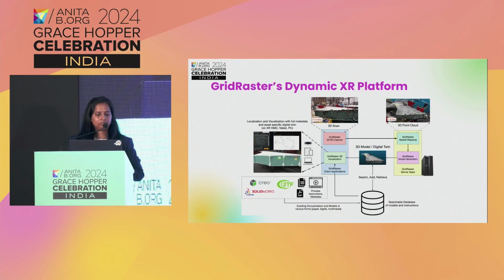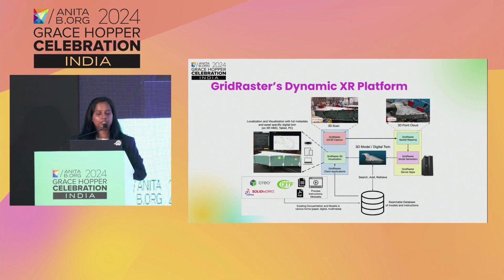So what do we actually do? We enable industrial digital transformation with the power of AI, XR, and cloud computing. The first use case that we showcase is GridRaster digital twin compatibility. We create content 10x faster at 1/10 of the cost. We can rapidly scan and create digital twins with commercial equipment, unlocking the potential of real-world data and immersive experiences.